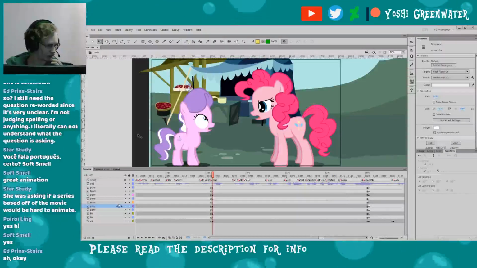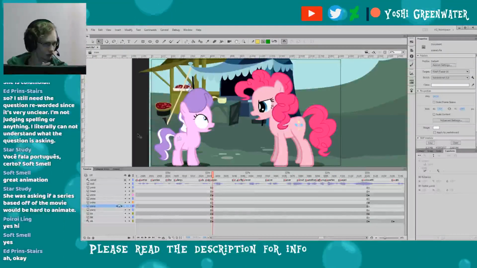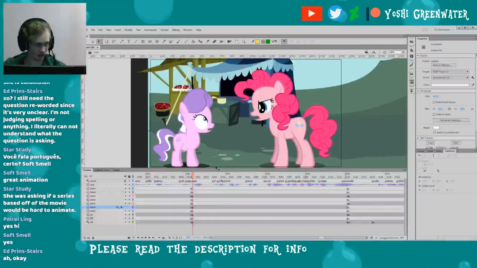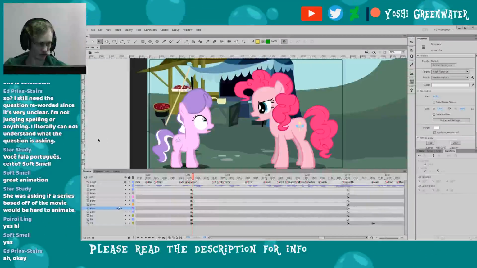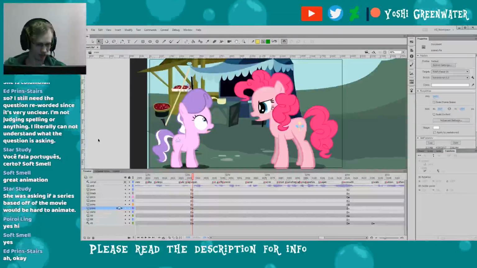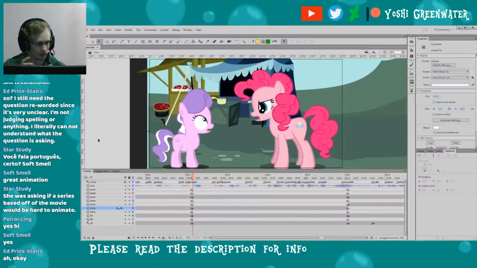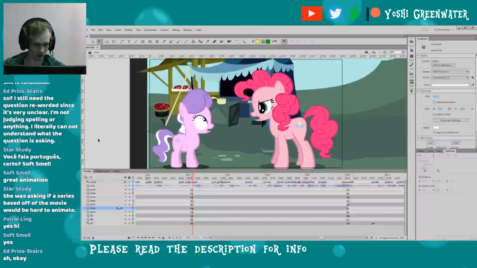She's saying if the series based off the movie would be hard to animate. To me, well, probably will be hard because if you're talking about the MLP movie that was made in Toon Boom, which is a completely different application program than what I'm used to. So it probably would feel to me like using 3D than, you know, just start animating in that kind of style. I do have, I probably shouldn't open it. I don't know what's gonna happen. I do have some puppets that are based on the movie style, like the art style aesthetic, like how they have much more detailed and different proportions and whatnot.